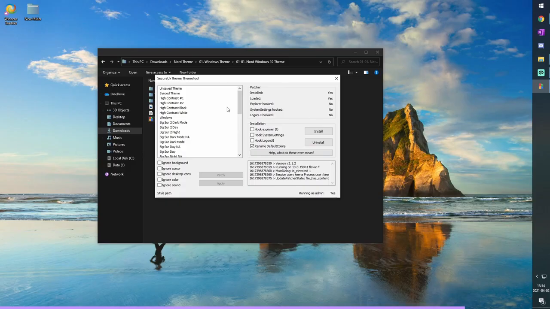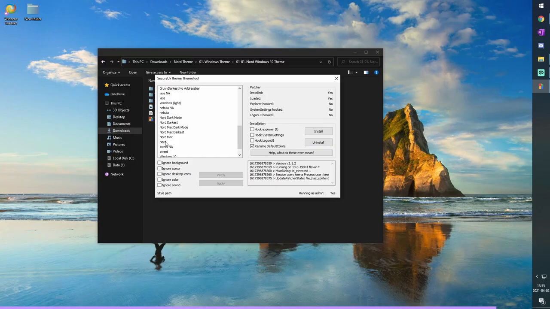Now you see all this stuff, and all we need to do is scroll down, and you won't have to scroll down as much because you won't have as many themes, and you will see Nord. You see Nord Dark Mode, Nord Darkest, Nord Mac Dark Mode, Nord Mac Darkest, Nord Mac, Nord. So Nord Mac makes it so that these buttons are circular, if I recall correctly. Nord is the normal Nord theme, and then you have Nord Dark Mode, which is basically just the Nord theme, but darker.